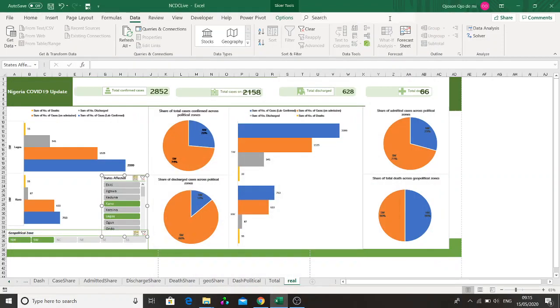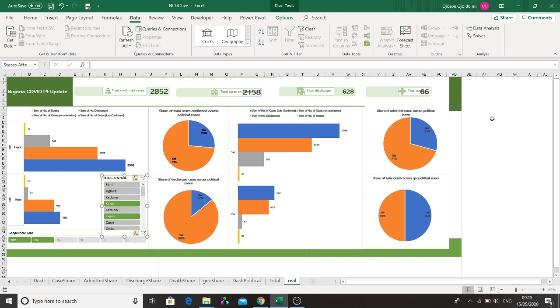Okay, in case you're wondering how a dashboard is made, a dashboard is just a graphical interpretation of data. For instance, during this period of coronavirus outbreak, you may have been seeing in some of these websites or news media how data presentations are made using graphical illustration. So Microsoft Excel has a lot of features that can help us to make something that looks professional.